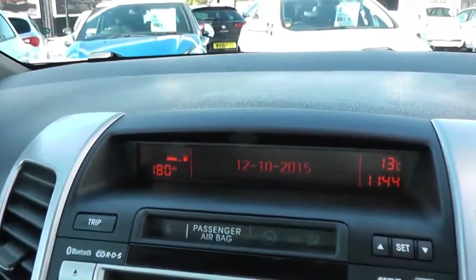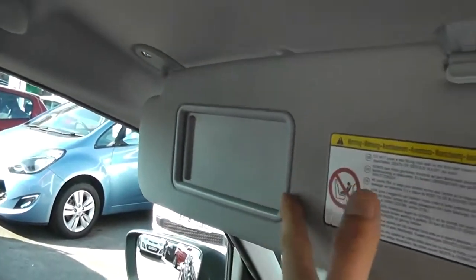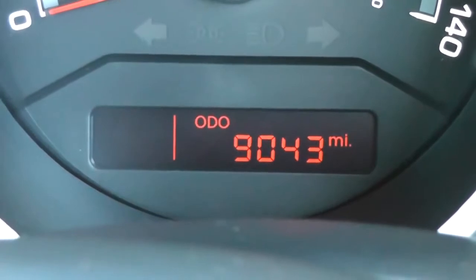There's a CD player and radio, which is just a screen in the centre, and it also has trip computers to the left and data in the centre. Driver's and passenger's airbags either side in the front, and sun visors either side as well. A nice simple dashboard in front of the driver, and in the centre you've got the mileage of course at 9,043 miles.